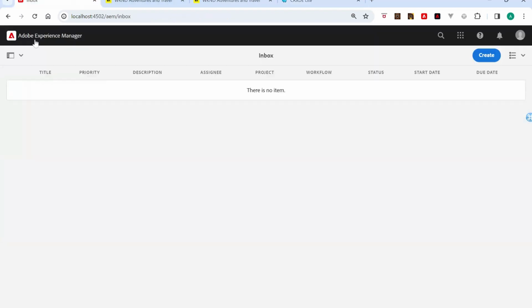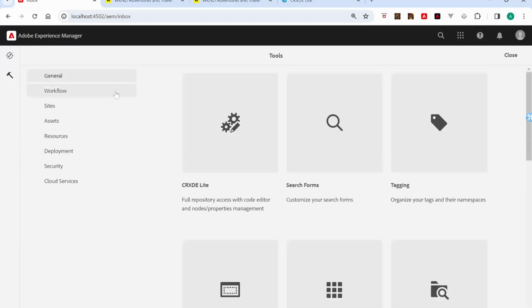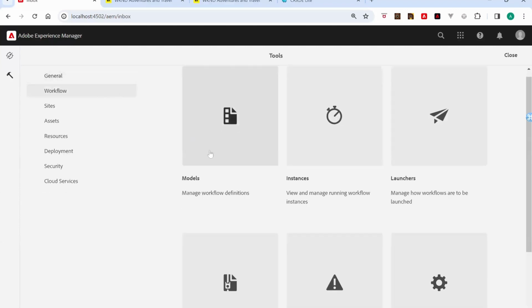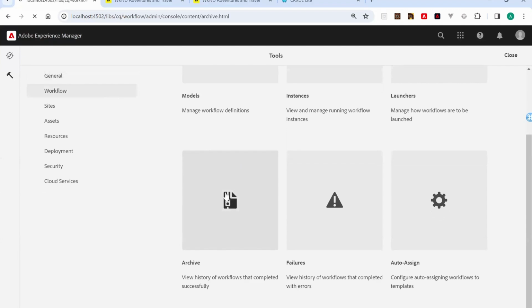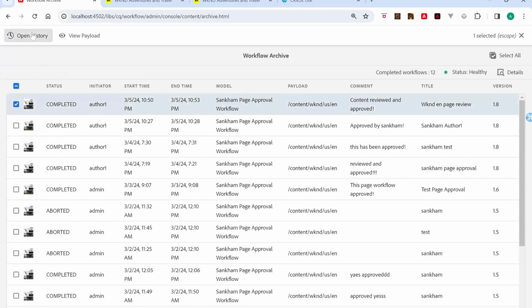Also, to see if the workflow has been completed, we can just go to the workflow section and into the archive section. So this is the recent workflow which we just completed with the comment "content reviewed and approved". We just see here and open history.